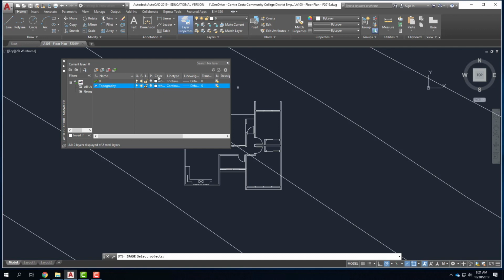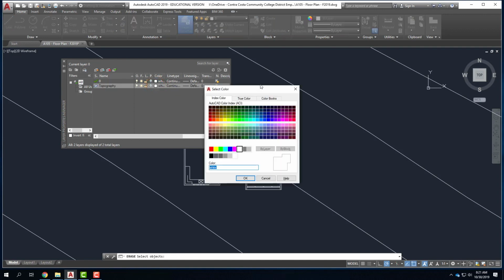Next column here would be the color. Notice that the color is set on both of these to white. I want to point out that there is a distinct difference between this, which is index color 7, which is considered to be white, and say this color down here, which is index color 255. It still looks like white. But this white, when you go to print, will be white. It won't flip to black. So you want to make sure that you're using this index color 7, which is white on the screen but will flip to black later on. Okay, so I just want to point out there's a difference.